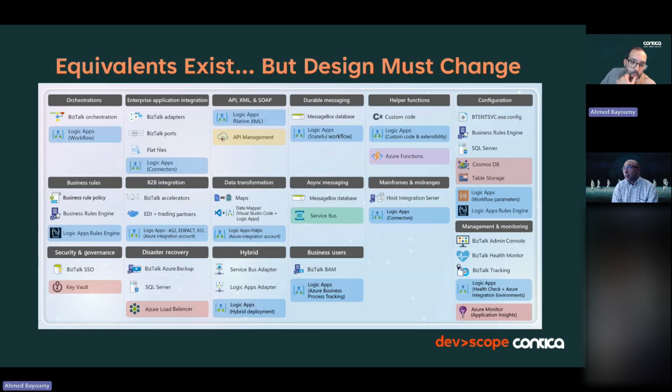What do we have there in BizTalk and BAM? What do we need BAM for? It's tracking and actually administrating the BizTalk applications or workflows. So what do we have there in Azure? If you moved some applications to logic apps, you have business process tracking, which is a new feature, generally available now on logic apps.